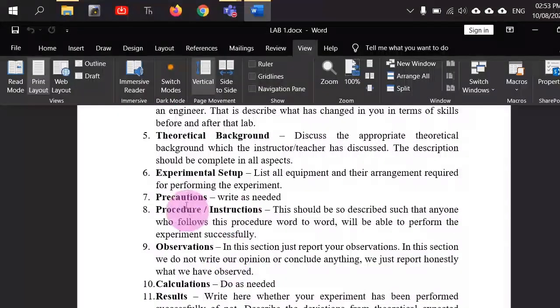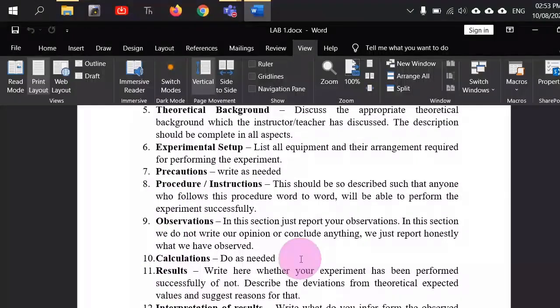So what you need to do is, this title should be written as it is. All the other topics I have already discussed, how you have to write. The main section will be this: your observation, calculation, and result can be combined into one. Here you will be pasting the screenshots of the code that you have made, with proper explanation. The screenshots should properly explain all the concepts covered in these four subparts of the experiment, right?